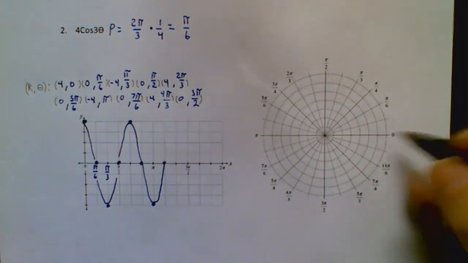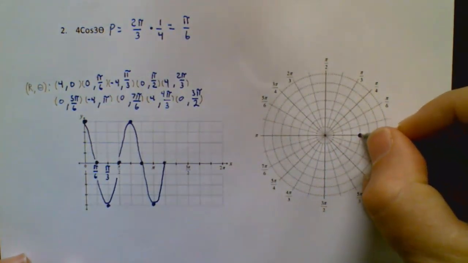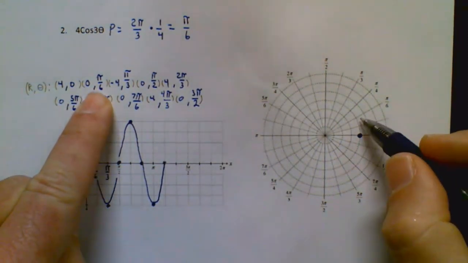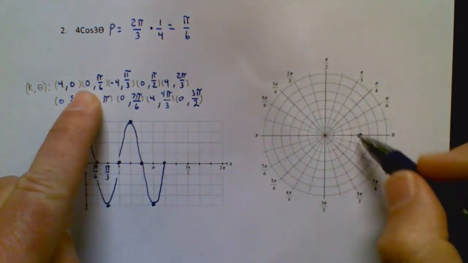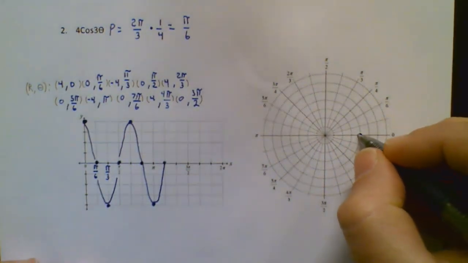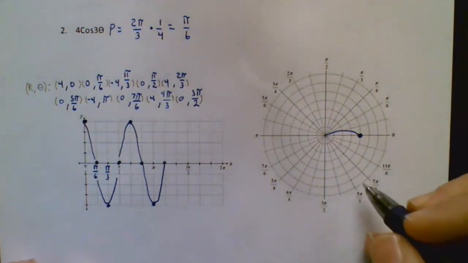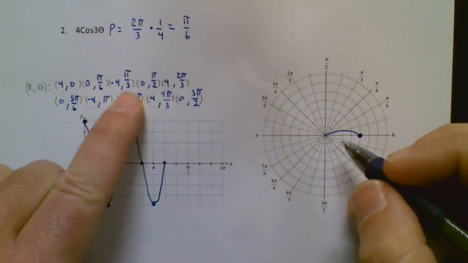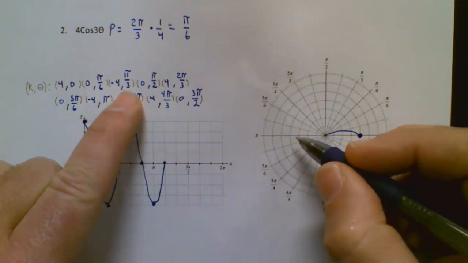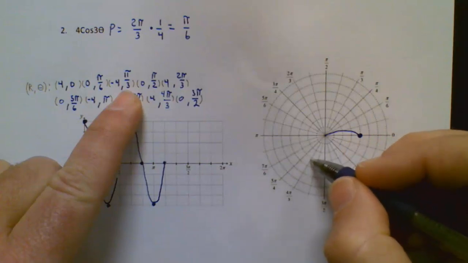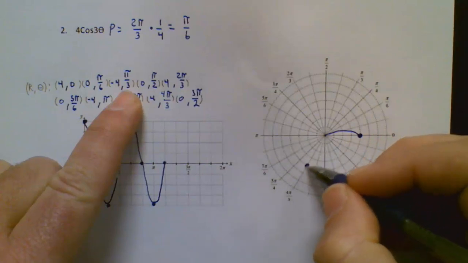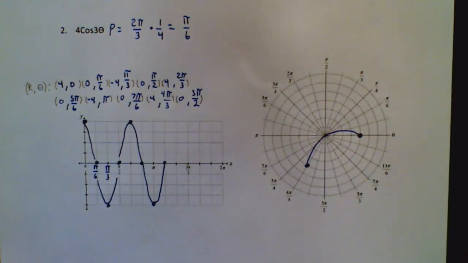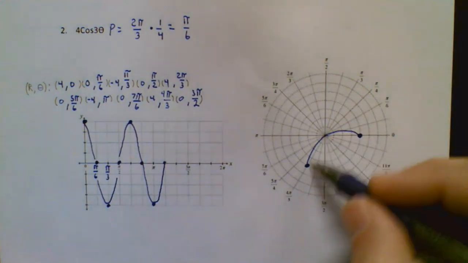So we know the cosine graph starts at 4, 0, 1, 2, 3, 4. And then where does it go? As I approach pi over 6, my graph is going back to 0. So it started at 4, and then goes to 0. From there, it's going to hit a minimum. So at -4, I need to travel pi thirds. So 1, 2, 3, 4. So this is where the graph goes next. Alright, so that's actually the first part of the graph. That's where it travels, from here to there.